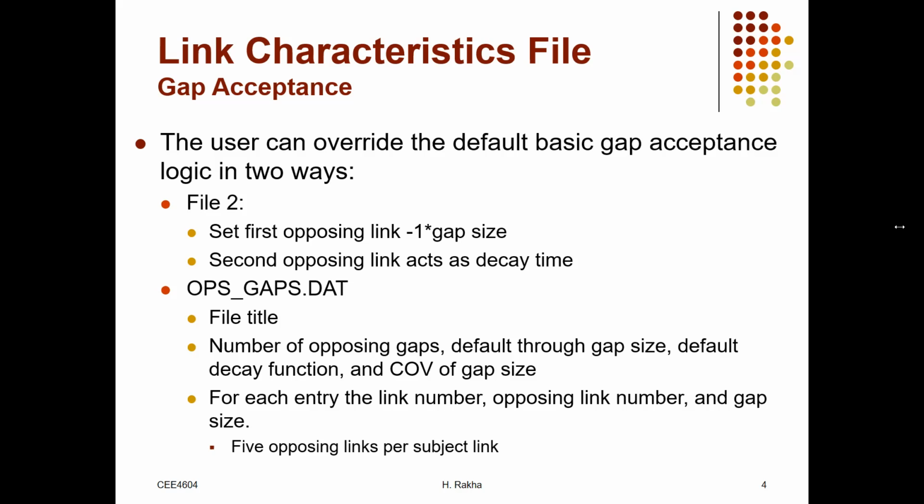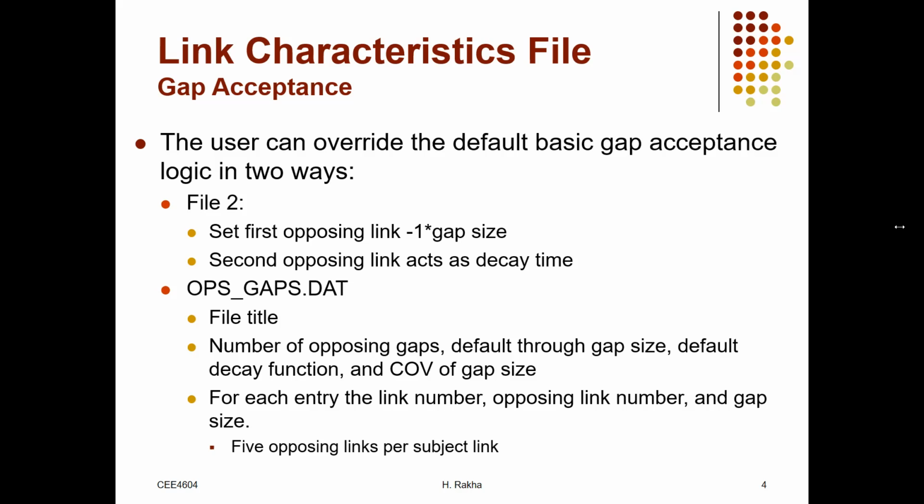And we're going to get into this when we design the signals. You could actually consider that basically your opposing flow is maybe 1.5 times for the right turners. So basically you could consider half the time you would not accept that gap, and the other half of the time you're going to accept, you'd execute your maneuver. So it's really a judgment call for you when you're designing your signal timings, whether you think the drivers could make a left turn while the right turners are making their right turn. To be honest with you, I do it, but I do it very, very cautiously because I'm worried that the right turners might get into the left lane directly.